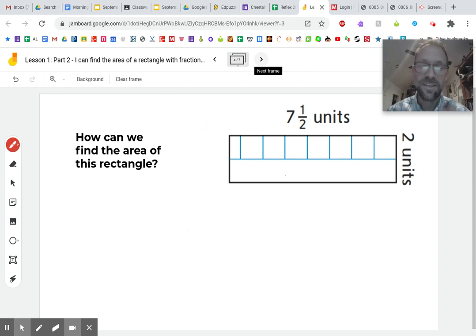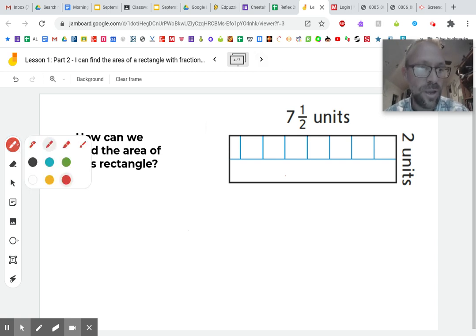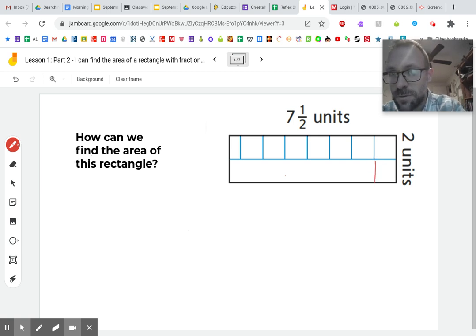Okay, welcome back. Let's talk about this problem. We see, just like yesterday, this is a rectangle with only some of the boxes filled in, right? Do you remember some of those problems from yesterday where only some of the boxes were filled in? Do you remember what we did first when that happened? That's right. We drew in the rest of the boxes. So let's do that. Let's draw in the rest of the boxes. Look at that. All right. So now we have all our boxes drawn in, and we can start with the same strategy, the same first step.